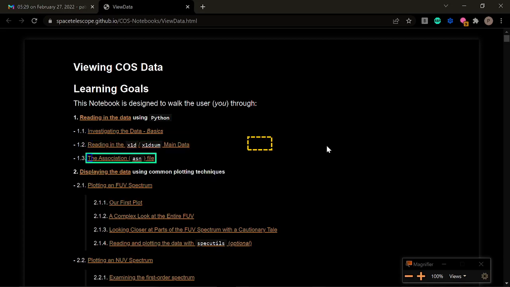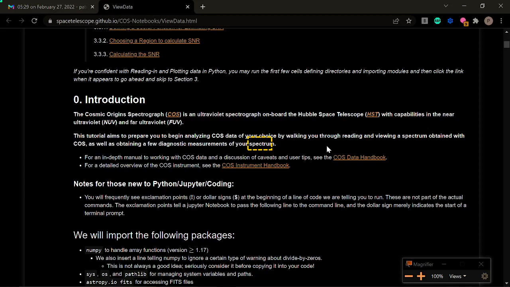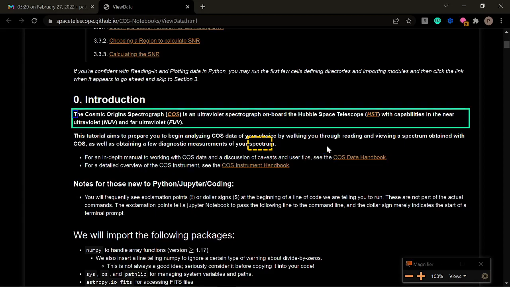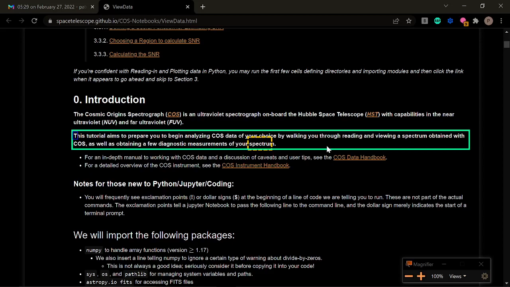The association doesn't. But we do see that something I'm observing here is that in general the Markdown parts of the notebook are fairly accessible. So we can navigate by heading level. We can navigate by the normal text, the text that doesn't have any special markup, like paragraphs. Telescope link HSD with capabilities in the near ultraviolet NUV and far ultraviolet FUV. This tutorial aims to... We can kind of see which things have emphasis and stuff like that. So the story about that is pretty good, it seems to me.